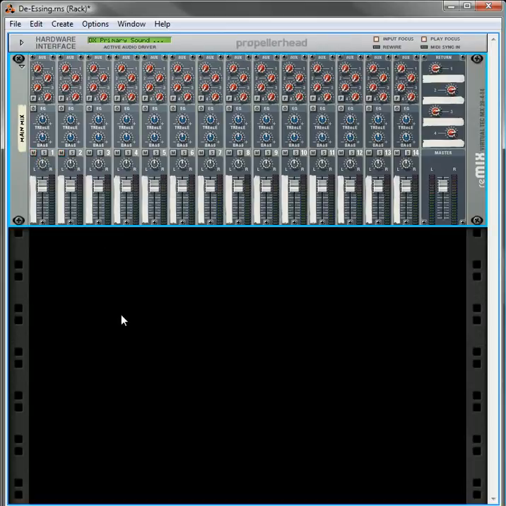And this time what I'm going to do is try a frequency-based compression. This is a little bit different than the last compression tutorial that I wrote, which is sidechain compression. In this one, you're going to actually select a frequency that you're going to use to compress with. Essentially, it's the same thing as ducking or sidechain compression, except you're using the exact same source as your compression, and you're going to just duck out or cut out a specific frequency from that specific sound source, which essentially will be compressed.